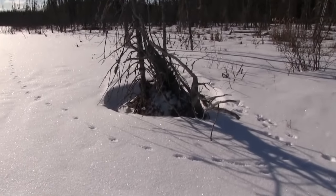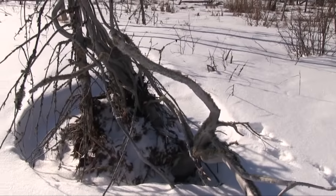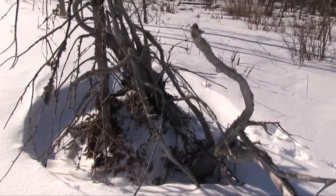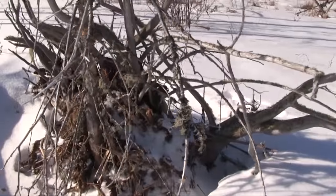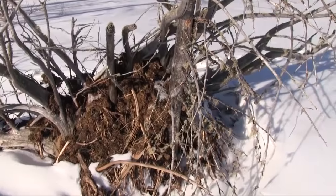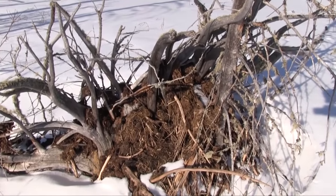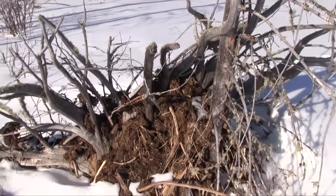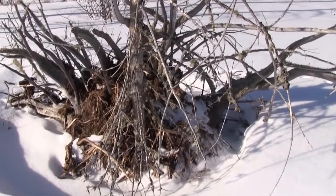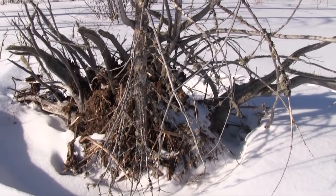This is a colony hut. This is typically the way I see them on my line — they're built on shore, usually in the cattails. Lots of times they'll pick a spot like this, a log, and you can see where he's taken and built in there with moss and everything. That's where he's protected — he goes in there, sleeps, that sort of stuff. That's the Ponderosa for him. Big difference between this and a push-up — not to be confused. I don't trap these colonies out of my trapline. It's really hard to do much with them here. The push-ups are so much easier.